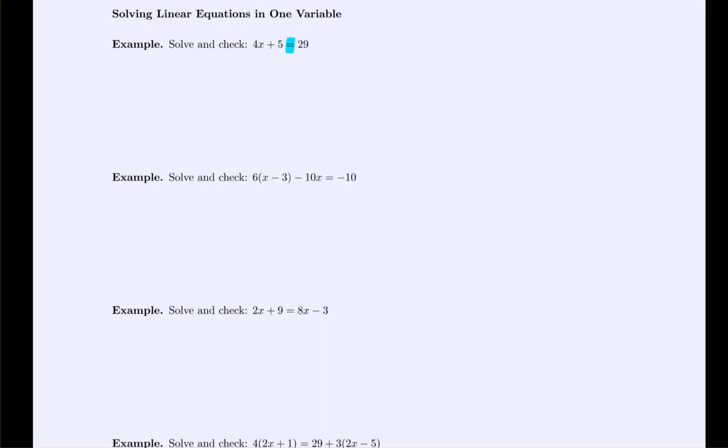So in this case, whatever x is, there is some value x such that if you multiply it by 4 and then add 5 to it, your resulting number should be 29. So we're going to solve for x by moving the expression around while still keeping both sides equal to each other. After we get our answer, we're going to check it by substituting it back into the original expression and seeing if we get a true statement.